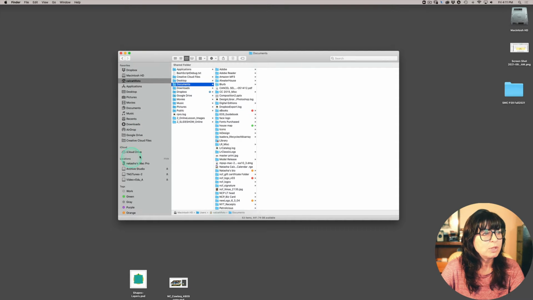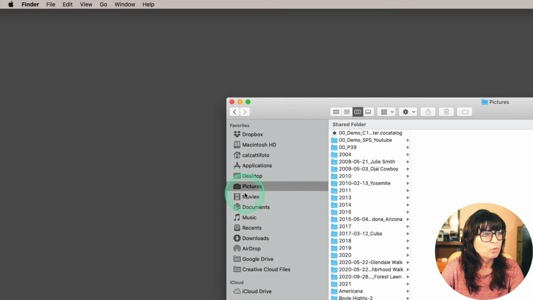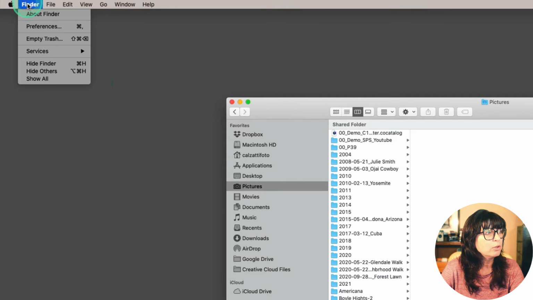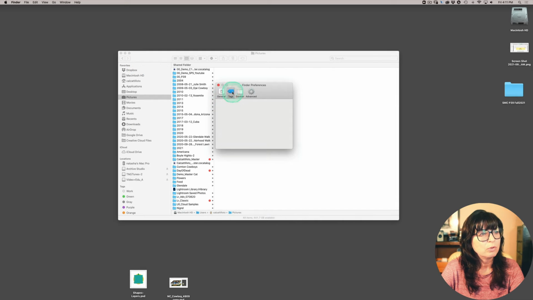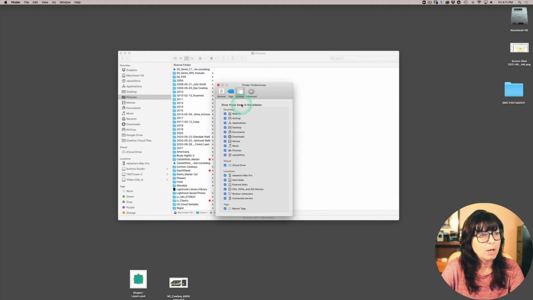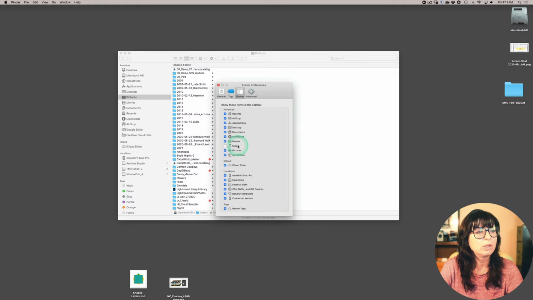If you would like to see your shortcuts, like I do, you will need to go into the Finder, Preferences, and go to the sidebar and turn on all the different shortcuts that you want to see. For example, I don't really need to see my music because I don't really use music on this computer, okay?